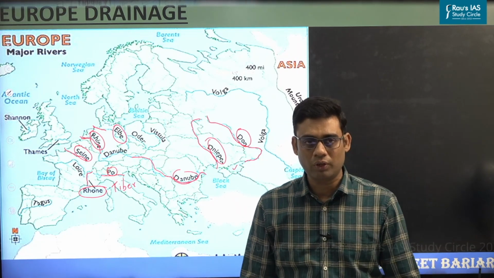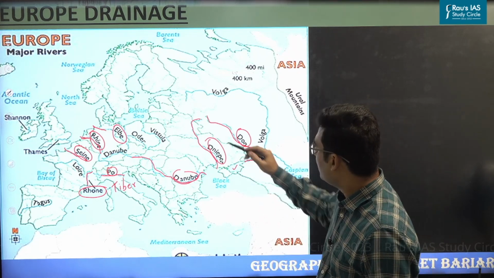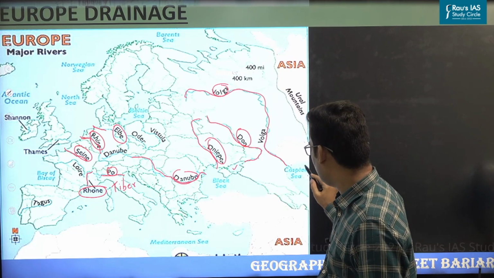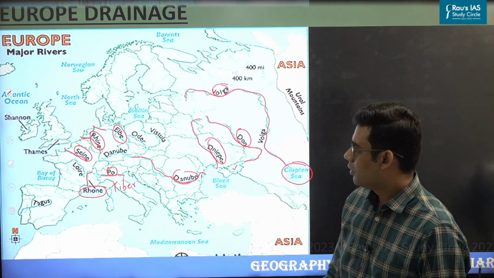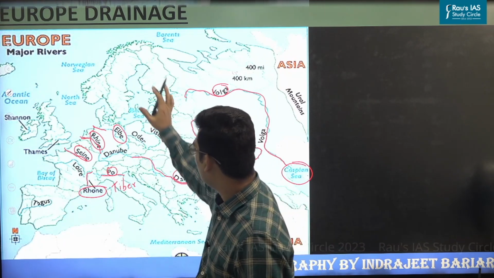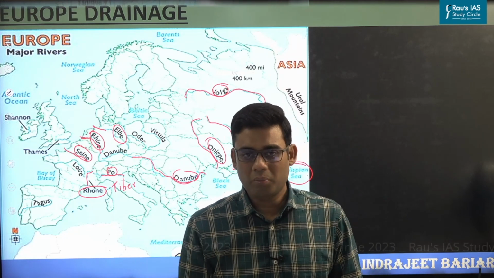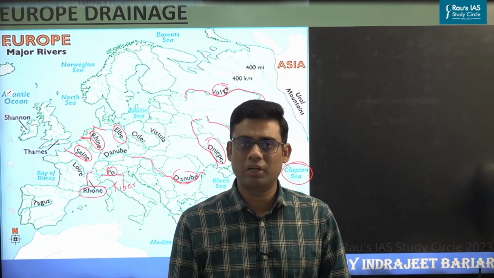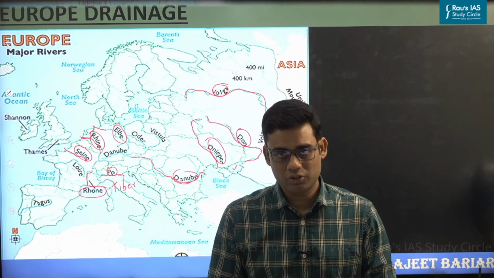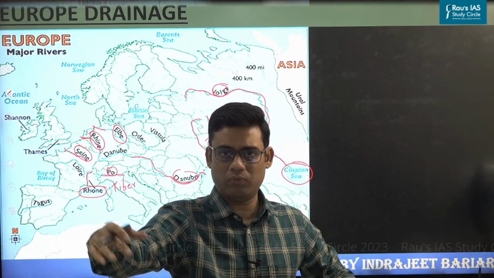This is the Sea of Azov. And then we have the longest river of Europe, that is the Volga River. The Volga River over here you can see drains into the Caspian Sea. In addition to that, what flows into the Bay of Biscay or Baltic Sea are numerous small rivers here and there, primarily because Europe's drainage system is characterized by radial drainage, and radial drainage means there would be a highland, and from that highland a number of streams would be flowing outwards.